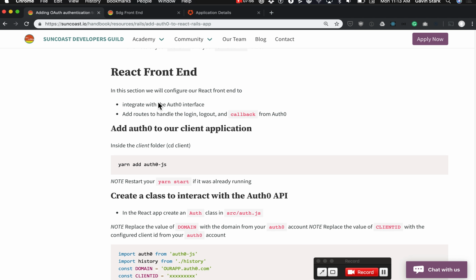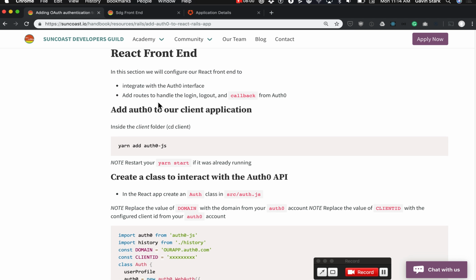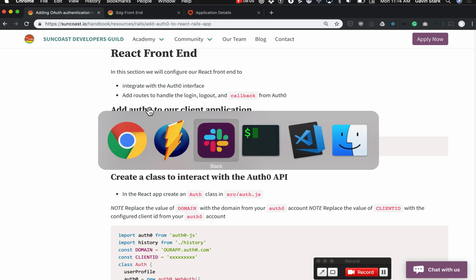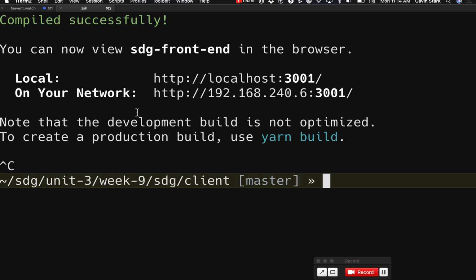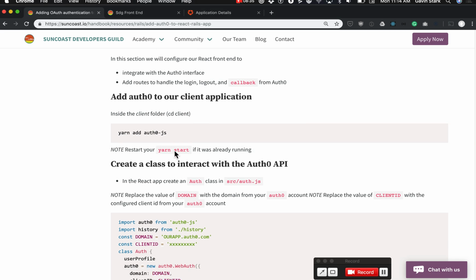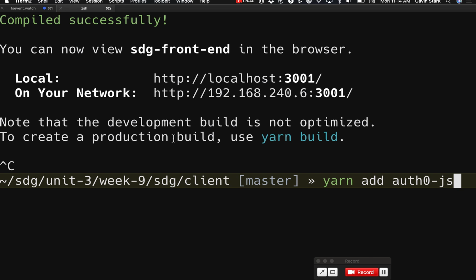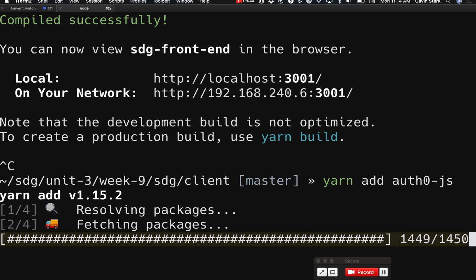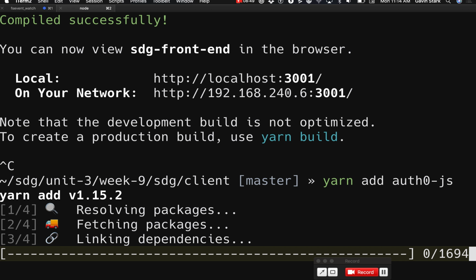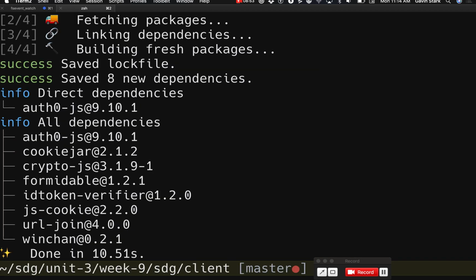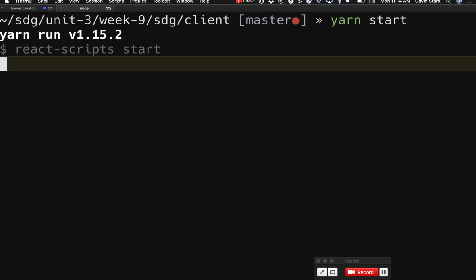So now it's time to configure our client application. We've gone onto Auth0, we've created an account and a domain, we've created an app for our capstone. Now in our combined application, I'm in my full stack app client folder, and this is important. When we do yarn adds, they should almost always be done in the client folder. After you've integrated your React app and your Rails app together, yarn add and yarn start inside of the client folder. So we're going to yarn add auth0-js. This is the Auth0 client library that we're going to add to our app. And then we can yarn start again once we've added that to our project.